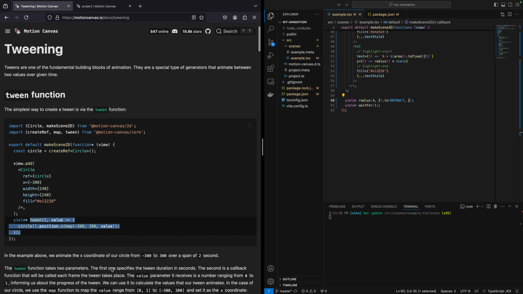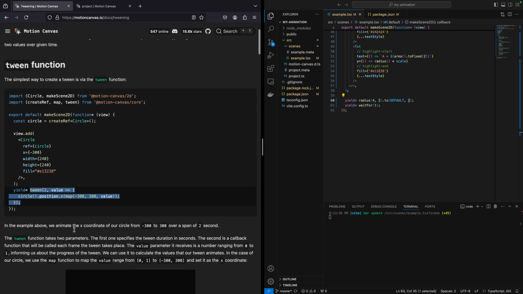So this is the tween function. In the example above, we animate X. So circle, here's our reference from last time. We have position X, and we're mapping the position of X to this.